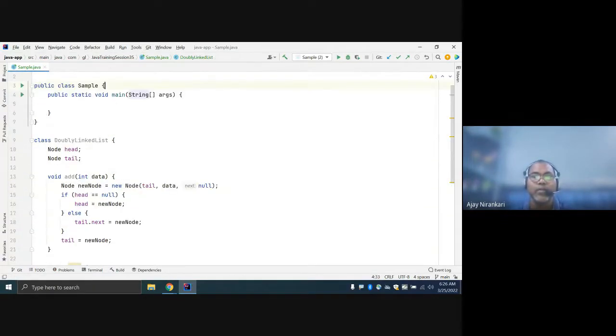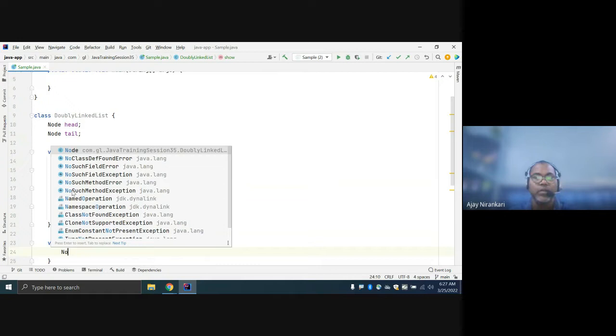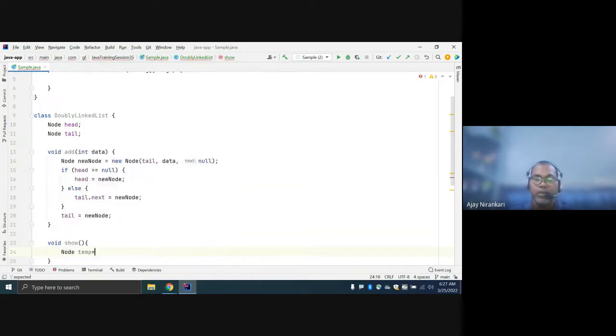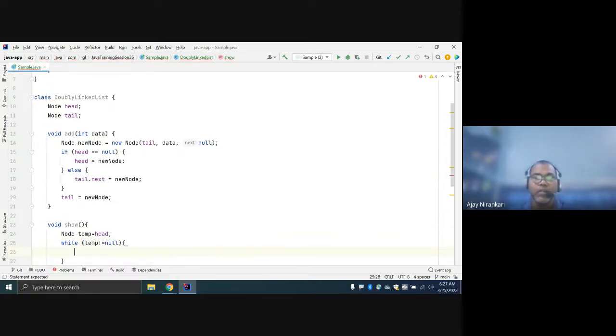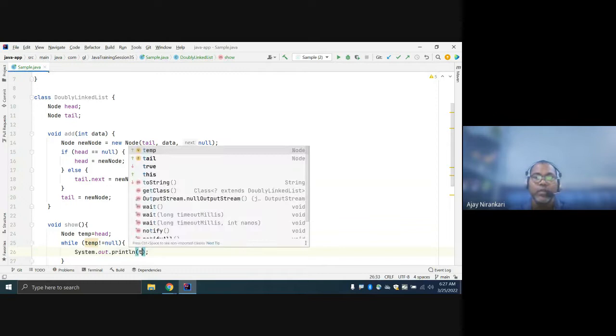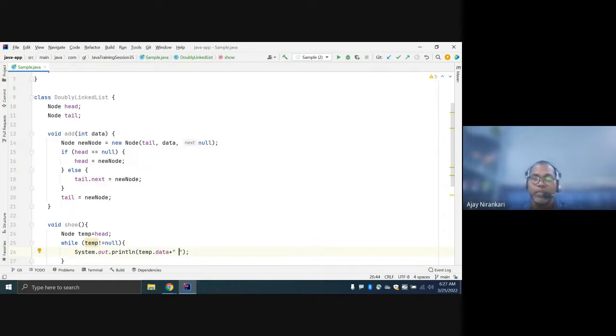Somehow we have to check, so let's write the show method, void. Any doubt, please ask. Okay, in any method, just start with Node temp equal to head and a while loop. If temp is not equal to null, then just print the value, temp dot data, and make one space.